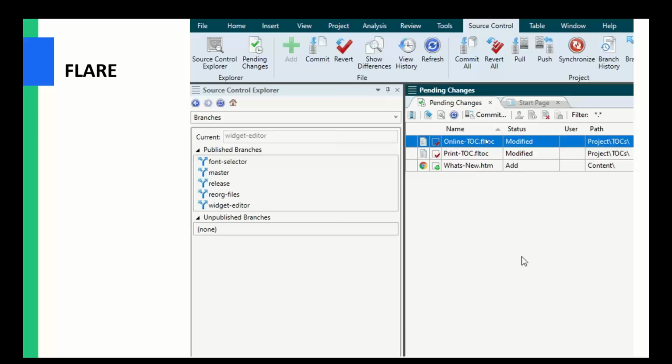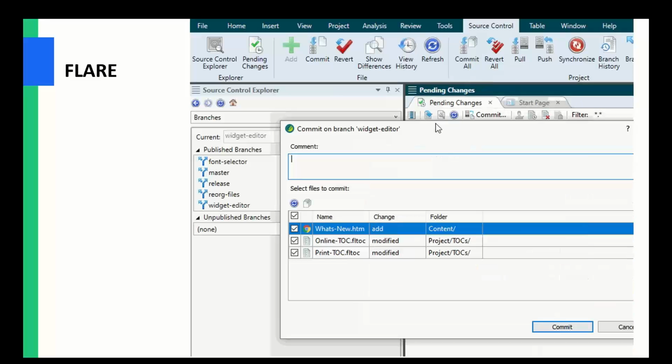So in Flare, you got this pending changes window pane that you can open and keep open. And it will populate automatically as you're working in your project, and you make changes to files like you see here, or you add a new file and they'll just load this window pane up. And so that indicates that, hey, you got changes, you got to commit these things. So you could commit them files in separately. But if I want to just take this whole group and commit them all in one, I can do that. And I've got my source control ribbon open up here. So I can just go and click commit all.